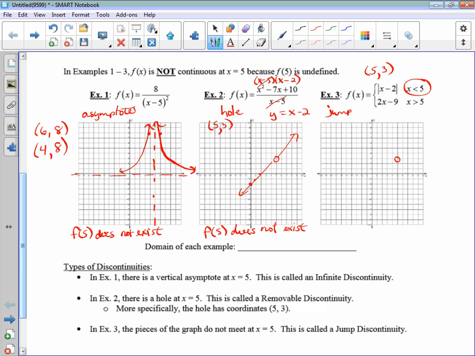Okay, and it says x is less than 5. So pick another number less than 5. 4, sure. What do I get when I plug in a 4? 2, right? Yeah, okay. All right, is this the graph of a straight line? No, what is it? Absolute value. So where's the vertex of this absolute value going to be? 0 and -2.